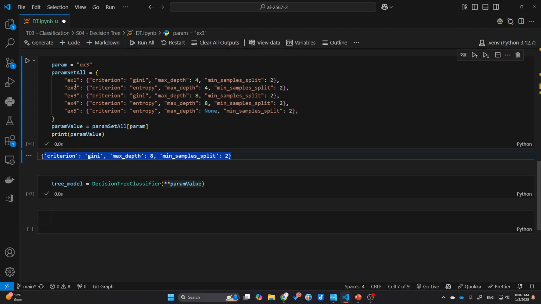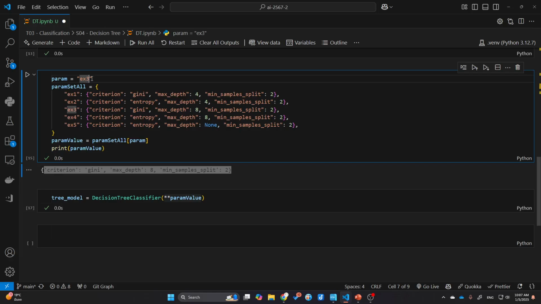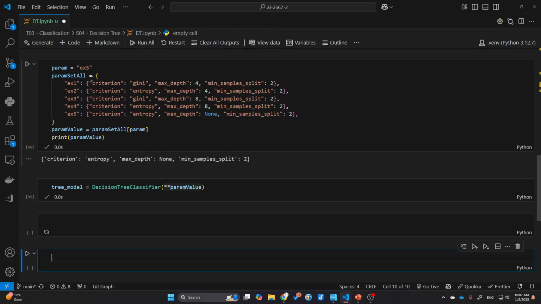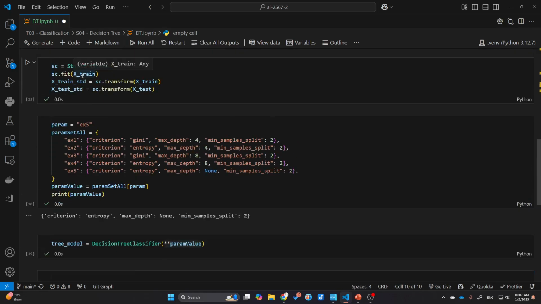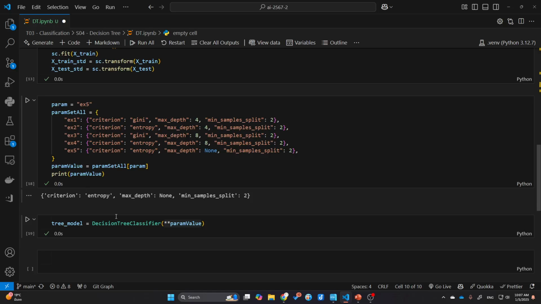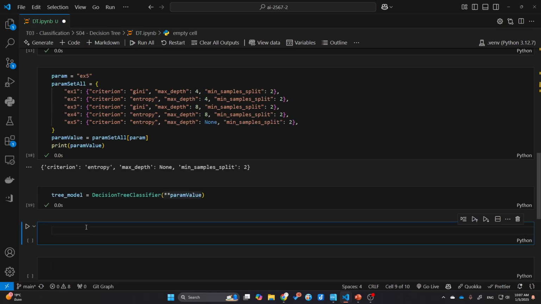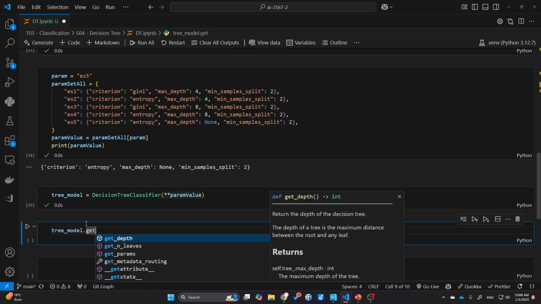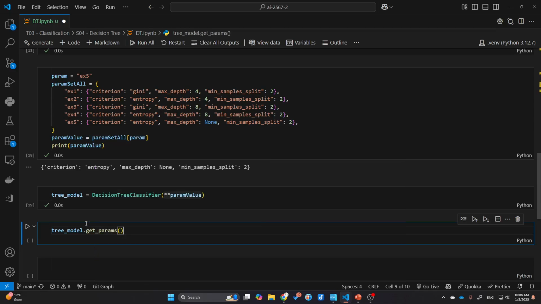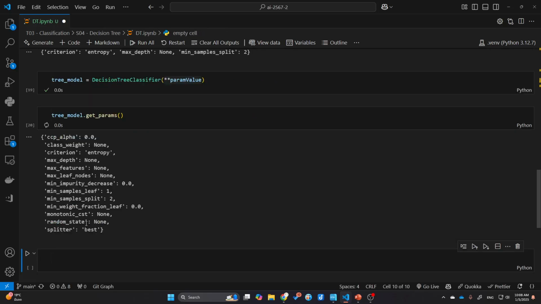This is kind of nice because next, if I want to change, for example, ex5, I can just hit enter and rerun it. Then it will just change the parameters accordingly, right? If you want to check if the parameter actually changes, you can do that. For tree model, I think it's dot param or get param, right? Yeah. So there is a function that you can use to see what the parameters are.